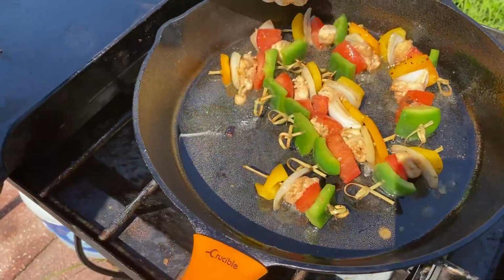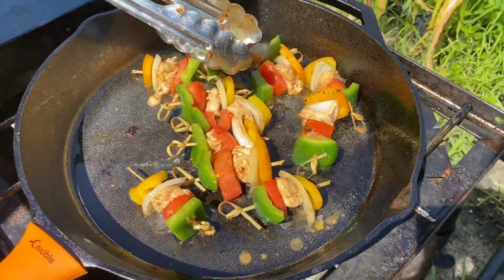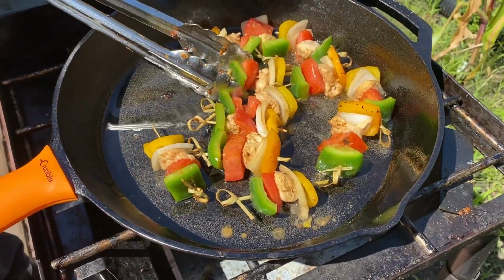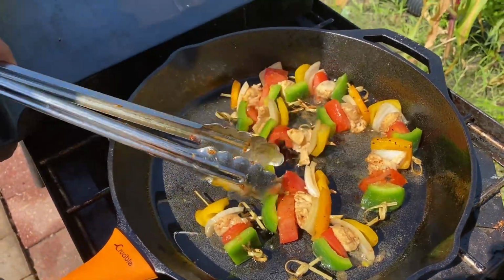Whenever I've made these, we never ever had any leftovers. No matter how much you make, your guests are always going to want more once you run out. That's how good these things are.